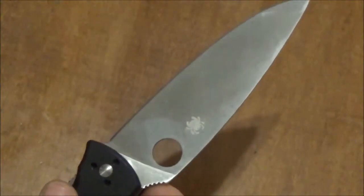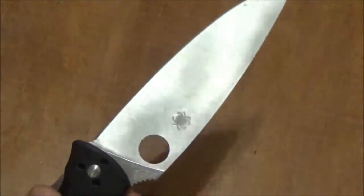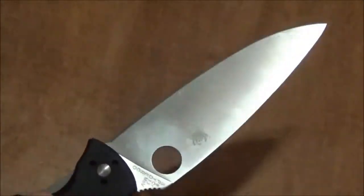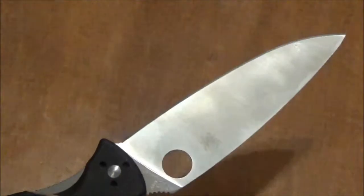Did have a slight rust issue whenever I got it. Not when I got it, but I used it and left it a tad damp, and it was rust resistant, and the rust just wiped pretty much off. But it's a semi-stainless is what I would call it, rather than a full-on stainless steel.